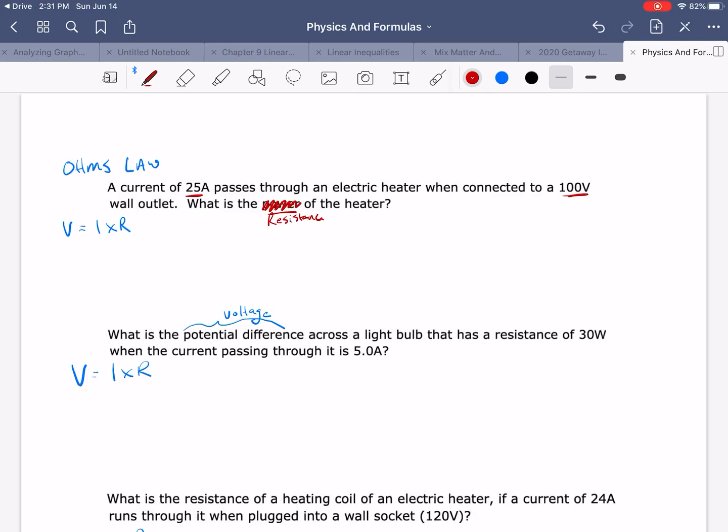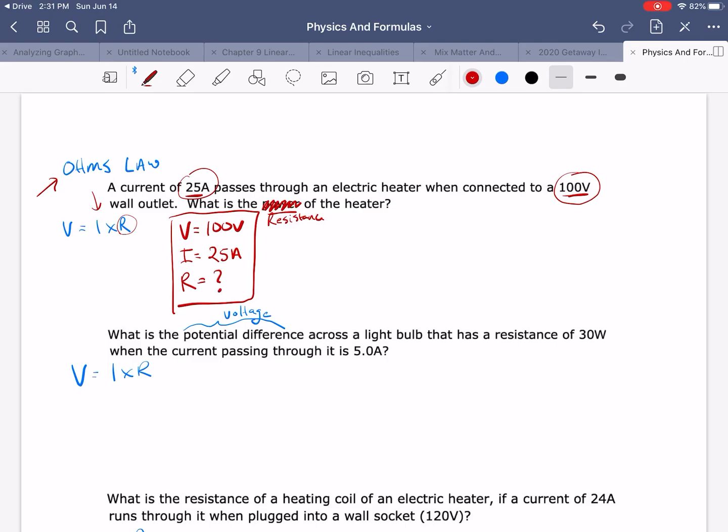Resistance. Okay, cool. So you got to always go back to your formula sheet to figure out what we are using. So I told you that we're using Ohm's law. The thing in science that I always get people to do is to write down on the side what you have. Okay, so the V. Do we have volts in here? Yes, we do. And so I write V equals 100 volts. Then we have 25 amps. That is current, and current is the I, okay, guys? So we would write an I here, and we would write equals 25A. And we don't have the resistance, so I would go like this, okay? So I always do that first.